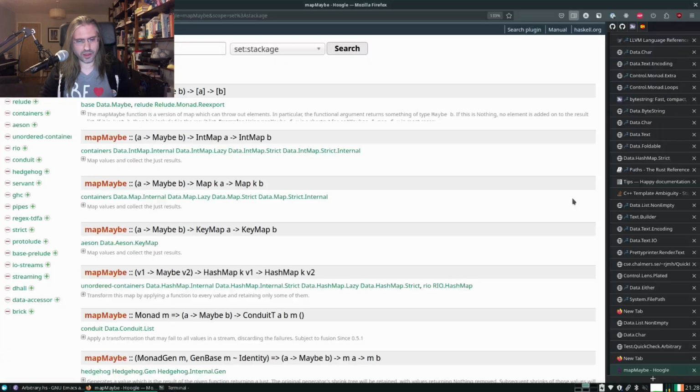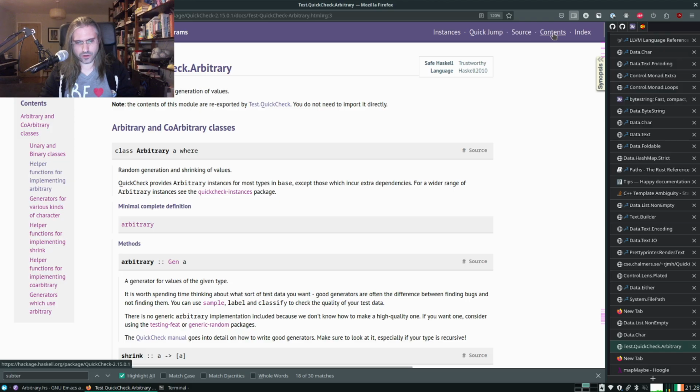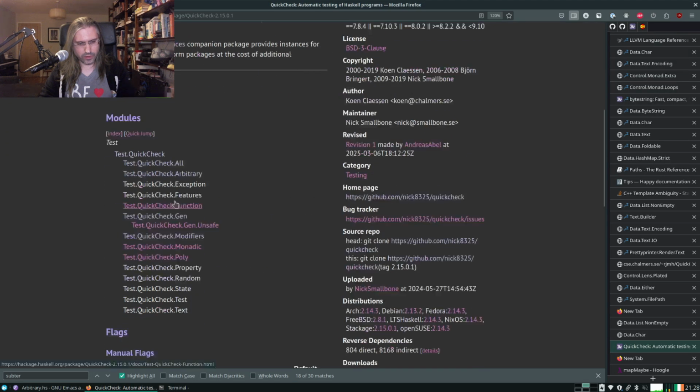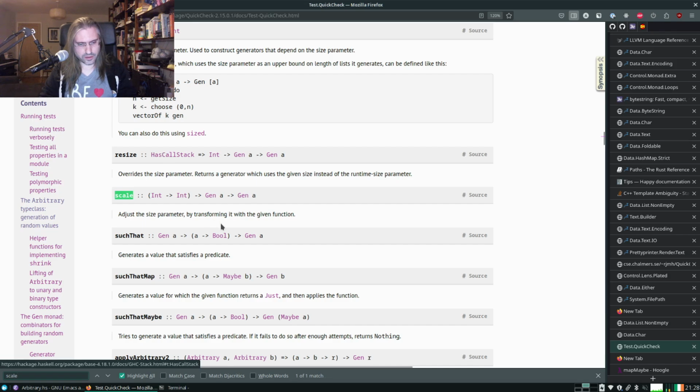Is there actually, can I try something else? Here in arbitrary, I was looking at. Actually, let's go back to the top level documentation thing. I was looking at scale. Is there a way to just resize? What happens if I force the resize basically?